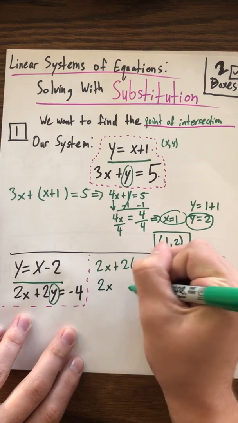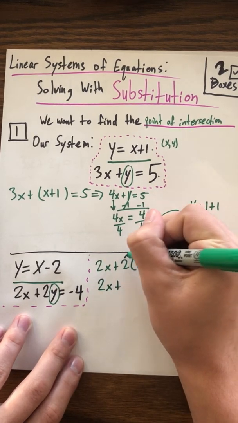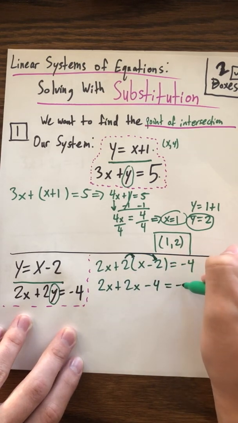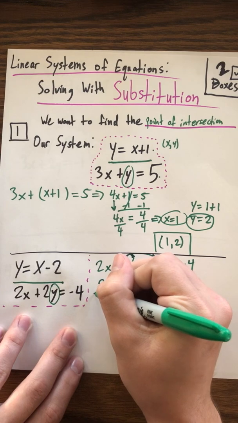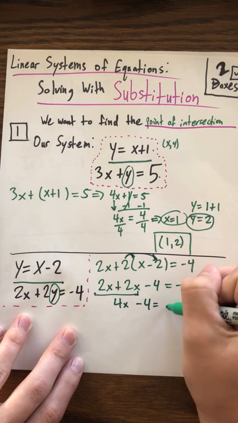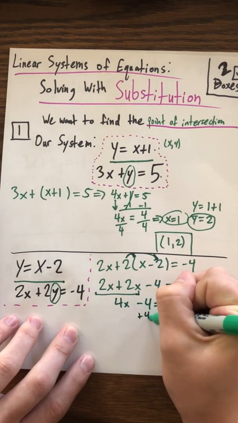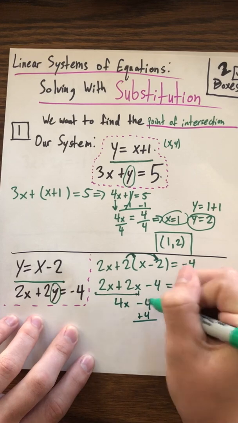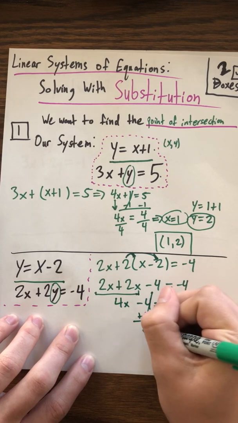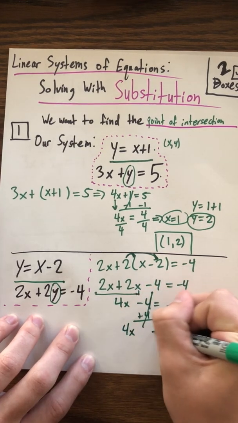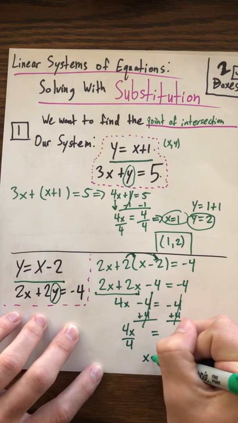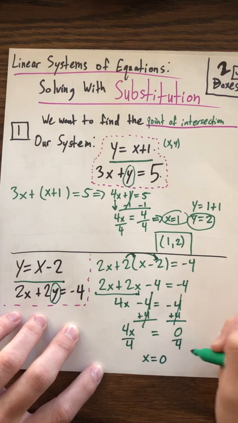So we're going to do 2x plus, make sure you distribute this 2 to both numbers, plus 2x minus 4 equals negative 4. And then we know that these two terms can add together because they're like terms. So we get 4x minus 4 equals negative 4. Then we can add 4 to both sides. These two will cancel because they're opposites, and then these two will also cancel because they're opposites. So we're left with 4x equals 0. Then we just need to divide by 4 on both sides, and we'll see that x equals 0 because 0 divided by anything is 0.